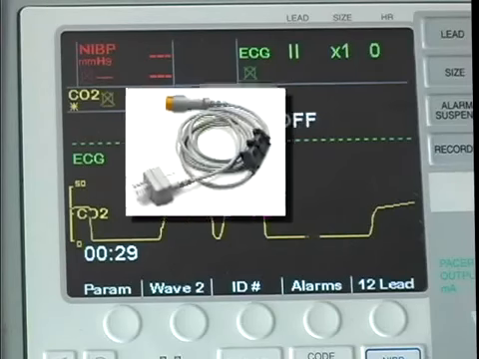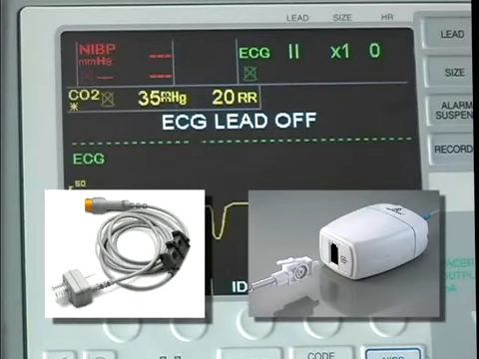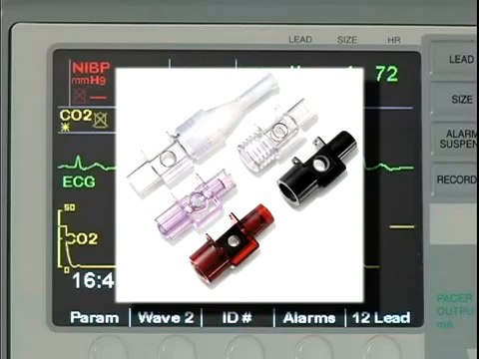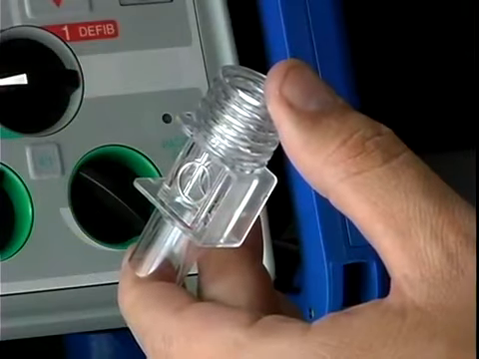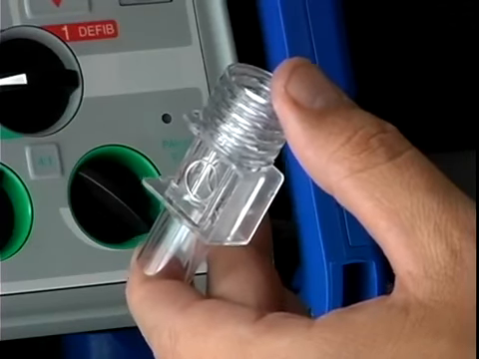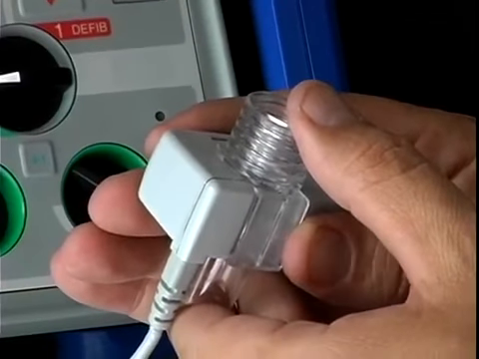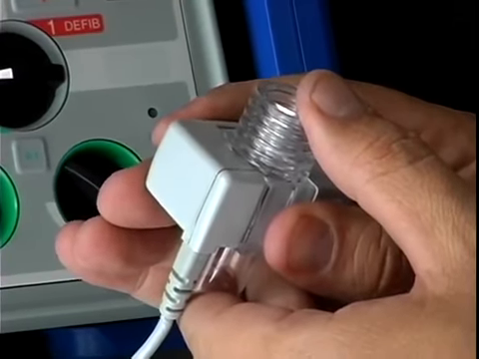Zoll defibrillators are equipped with both mainstream or side stream options. They continuously monitor carbon dioxide and respiratory rates using a solid-state sensor or module called the Capnostat. For this program, we'll be using the E-Series, but the setup is the same for the M-Series and the CCT. For mainstream, you need to select an airway adapter based on your patient's size, ET tube diameter, or monitoring situation. The airway adapter on the mainstream sensor is attached by aligning the arrow on the airway adapter with the arrow on the bottom of the sensor. Then press the sensor and the airway adapter together until they click.